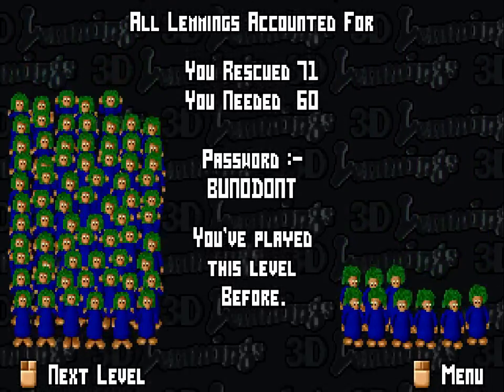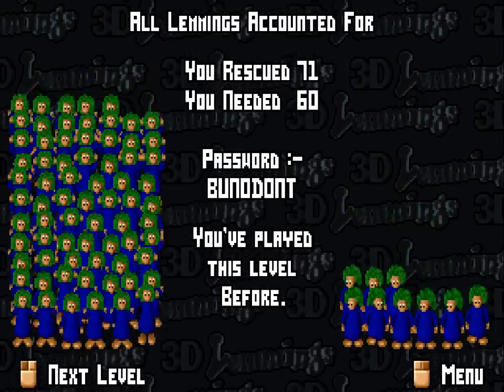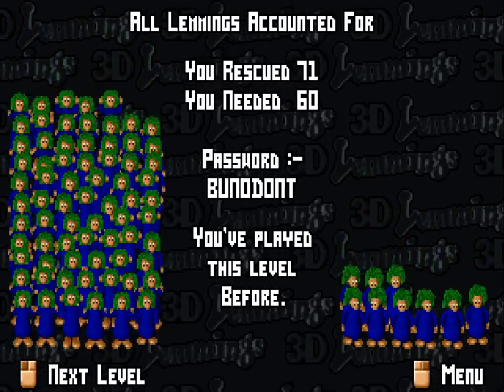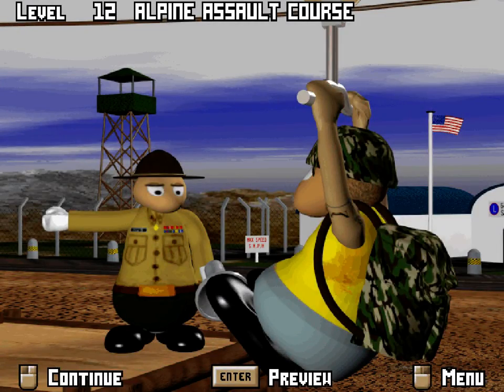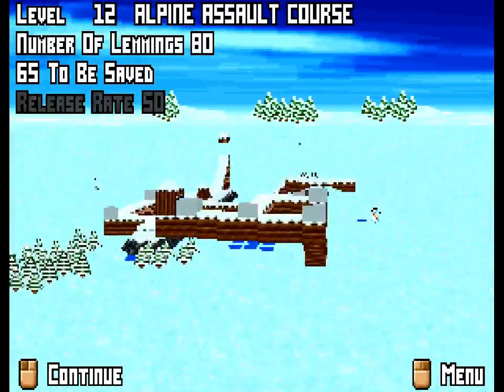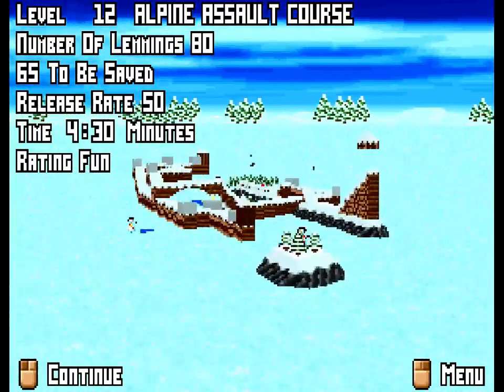Oh, budunt. Hey, this is a good game, buduntish. Alpine Assault Course. Welcome to America, land of the snow, because... Yep.